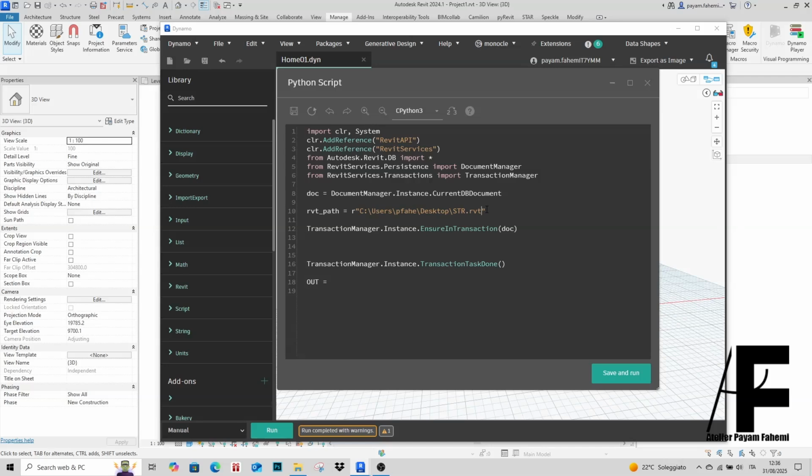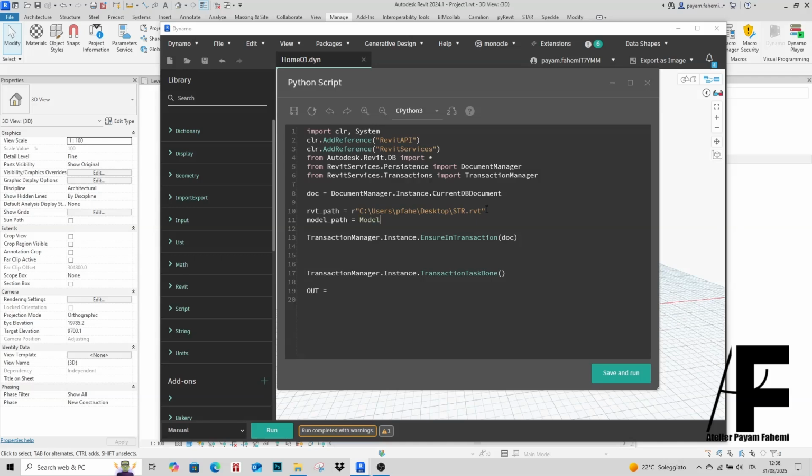And now we need to convert to a Revit model path. For that, I'm going to create another variable. I'm going to name it model_path, and this is how you do it.